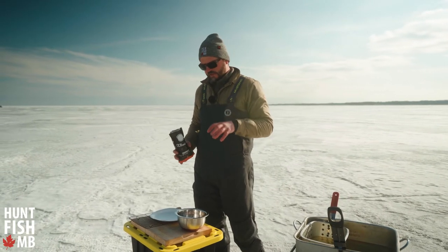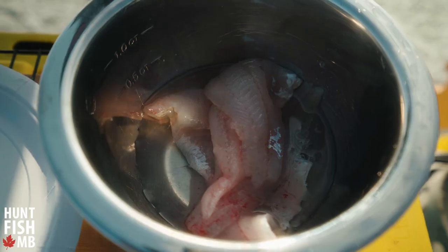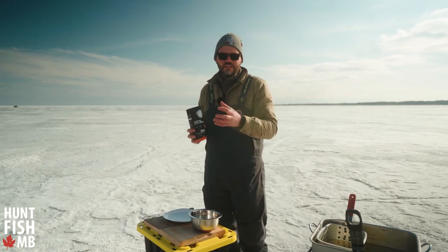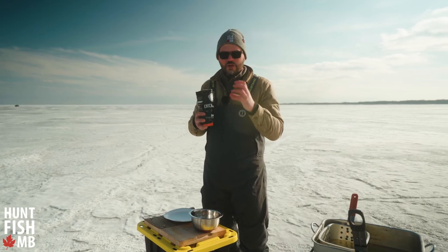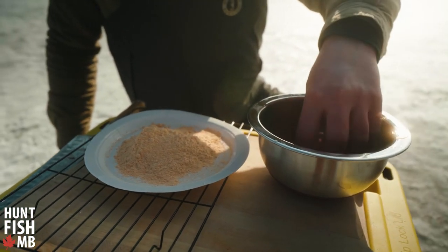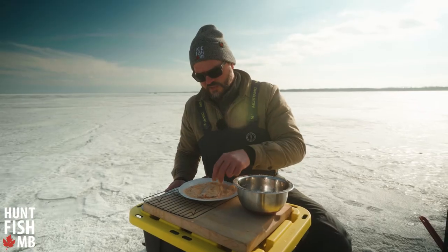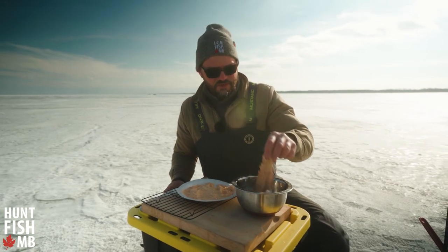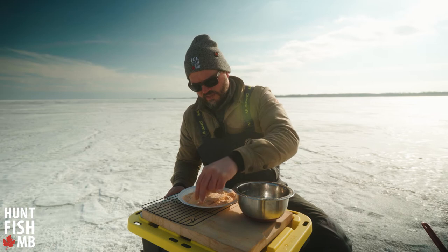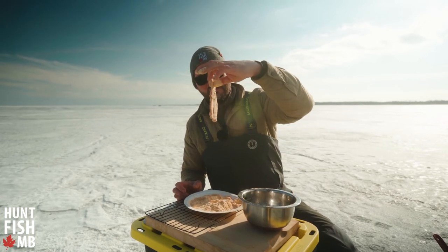Now we're getting into the fish portion of the program. I've got my fish fillets really cleaned up and they're sitting in a bit of water. I want to make sure those fillets are really wet so that when they go into the flour mixture, a lot of the coating actually sticks to the fish — a dry fillet won't hold as much coating. The more coating we have going into the fryer, the crispier that coating is going to be. We've got our fish batter on the plate and we're taking the wet fillet into the dry mix — there's actually a lot of coating that wants to stick, which is just perfect. Now I'm going to dip it back into the water and then back into the coating mix. That's just building up the layers of coating so that we have an extra crispy layer when it gets deep fried.